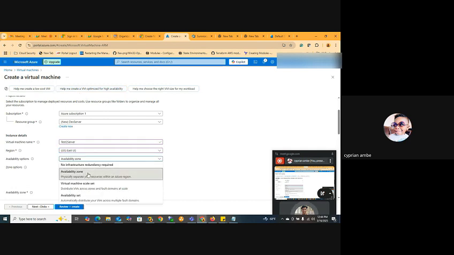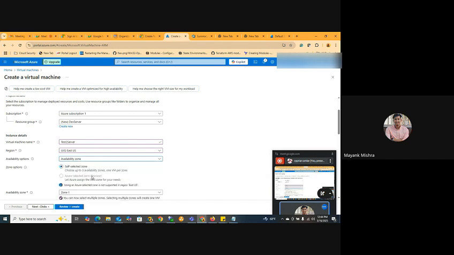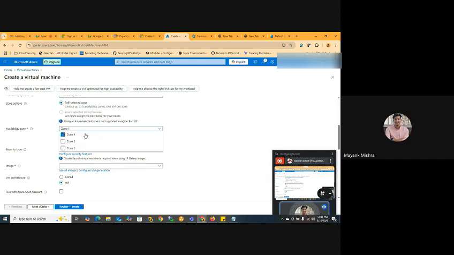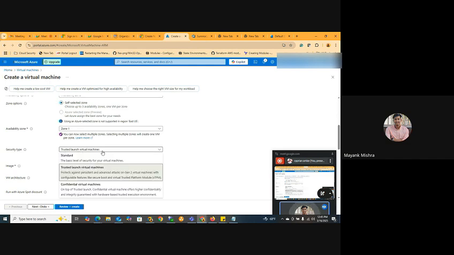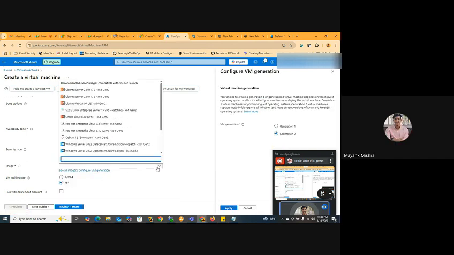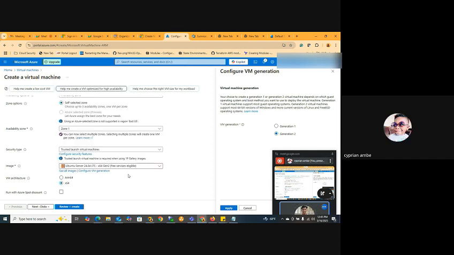Click on the availability zone. Zone 1, this is all good. There are multiple availability zones, same as we have in AWS. You can use a trusted launch virtual machine. You can select Ubuntu, or something else if you want. Let me take Ubuntu server.